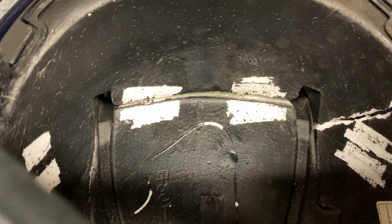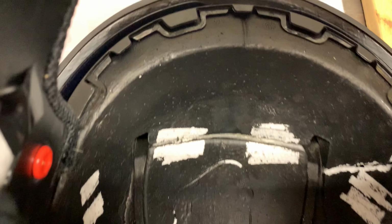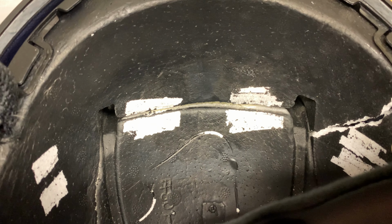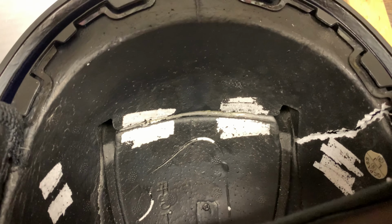These are the large ventilation holes in the front of the head, and as you can see, there are channels leading from that ventilation hole to the rear ventilation hole area and down. So they're the two large holes which also exist in the Primo, but the Primo has two tiny little holes in the front. The Primo also does have a one-piece EPS liner.